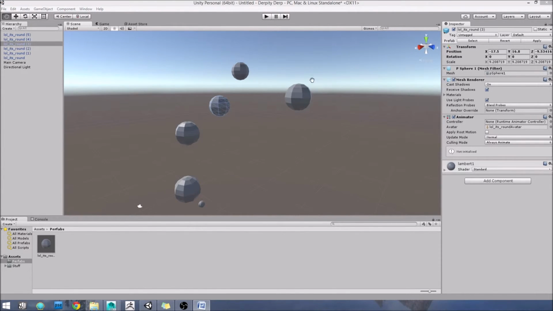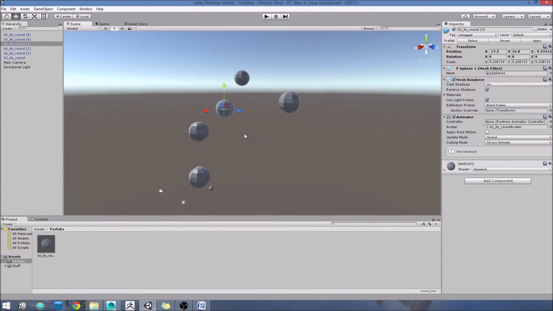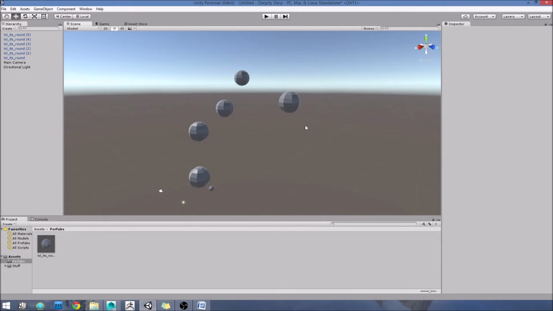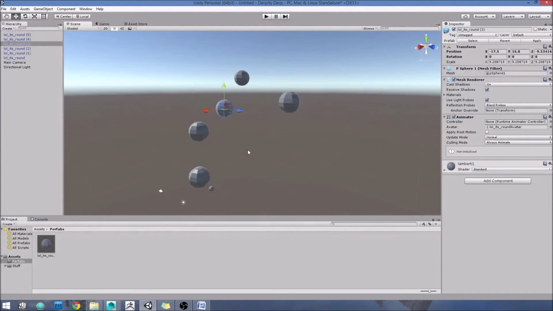Okay, so let's just imagine that I have like 20 of these spheres in here, and there's one attribute I need to add to all of them. If this was a regular model, then I'd have to select each of those models and make the same changes 20 times.